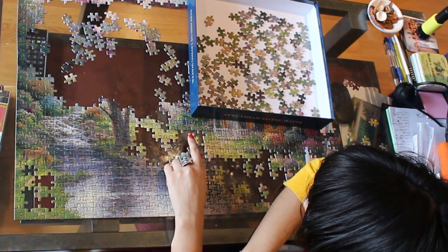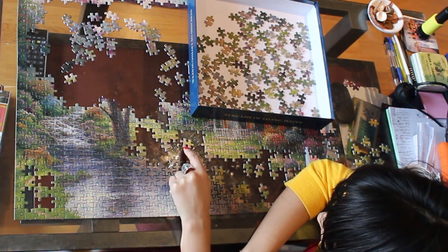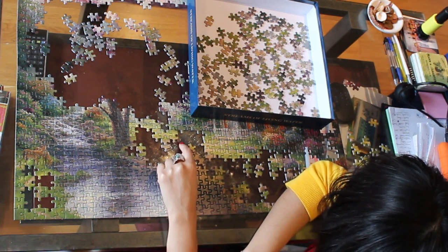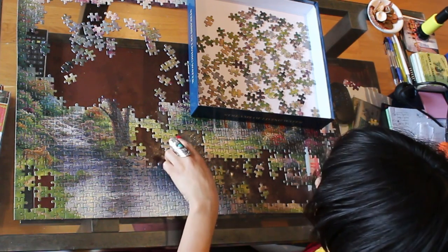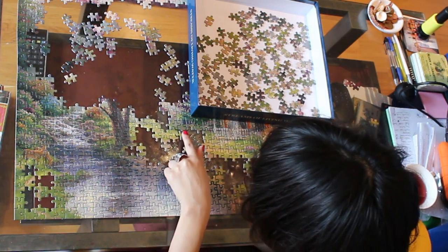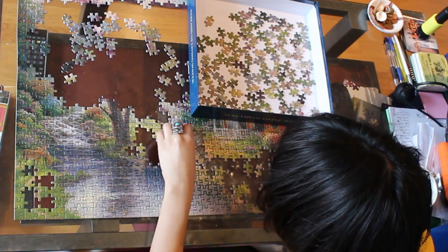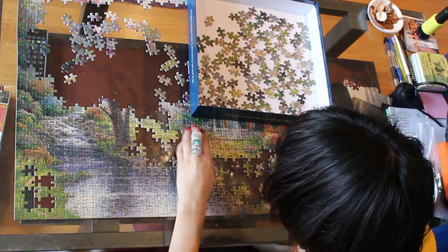Looking for this piece, which is going to be shaped like that, kind of in the shape of an H. But it's going to be this whitish shade of green, maybe some of these. It's going to be slightly dark from there, and then lighter from there, so maybe something like that. No, possibly you. No, not me. But maybe you go.